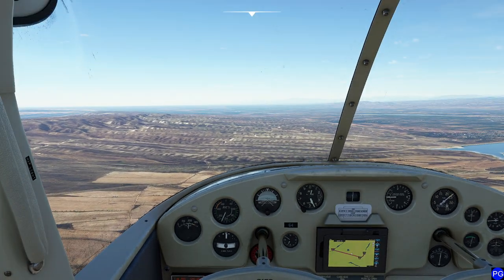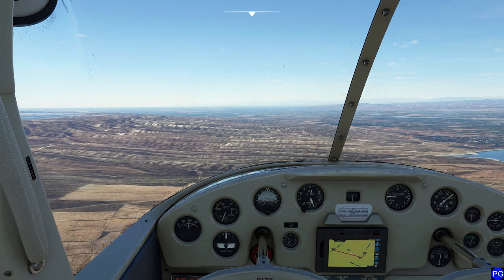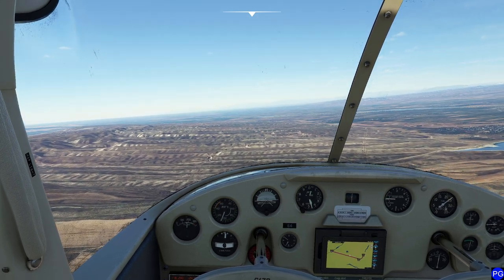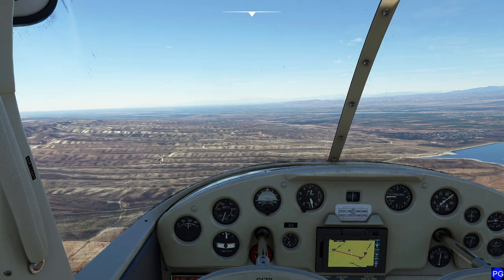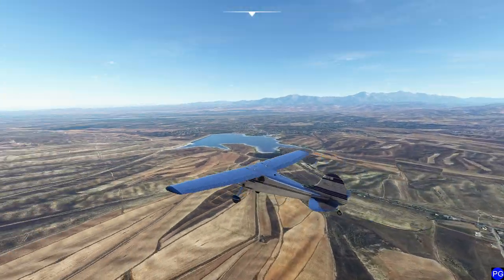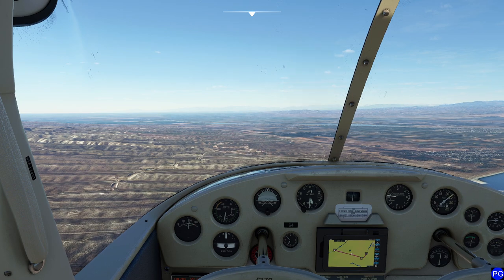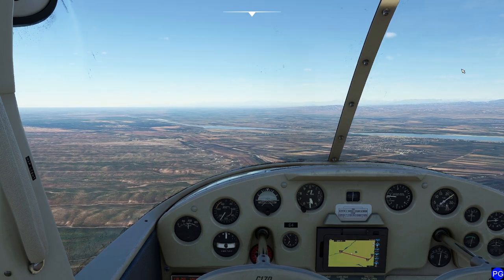You're going to find this thing difficult to keep in trim — it's just the nature of the beast with how old it is. Its center of gravity is slightly further back than you're probably used to, and if you bring this thing to a stall you'd probably find yourself in a real nasty spot. Our destination is basically right at the end of this lake — right off our nose there. Now we're going to cruise and enjoy the sight. I appreciate how shiny this aircraft is — you can literally see it's got that old school round elevator instead of the modern square ones. I'll bring us to our top of climb and make our way back down.